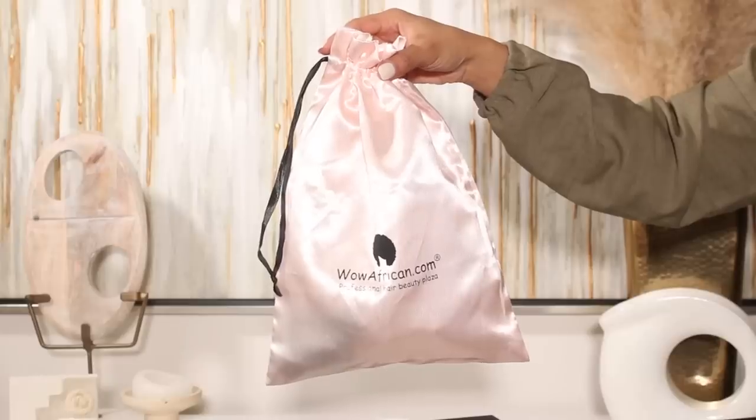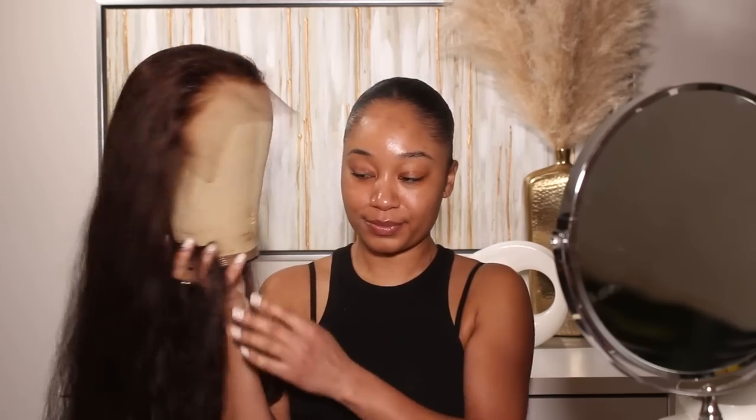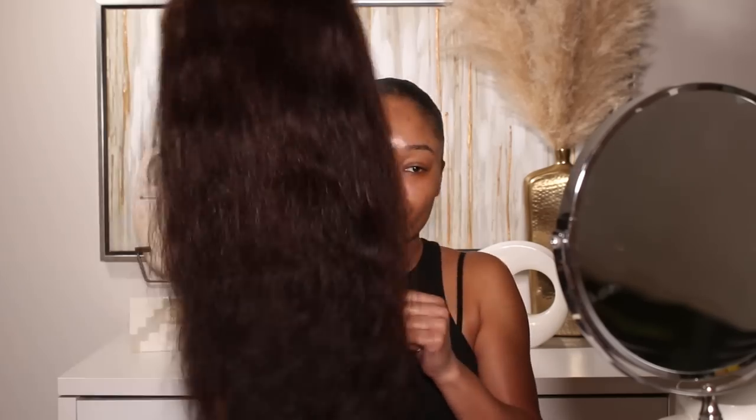It's got this gorgeous brown color, guys. Oh my gosh, I'm living for it. It's such a perfect warm chocolatey brown. I'm obsessed with this color. It's so pretty. The texture of the hair is really soft. The lace melted into the skin so well. I have nothing but good things to say about this wig.